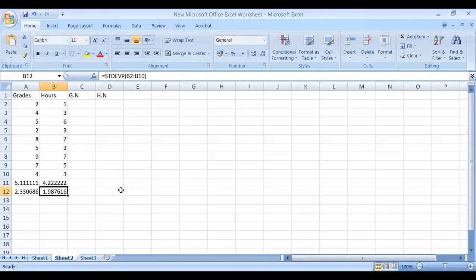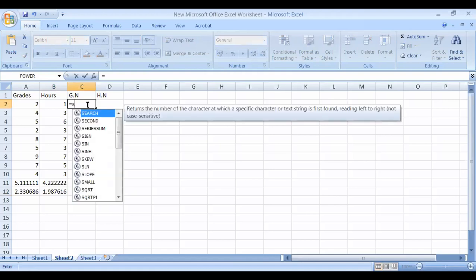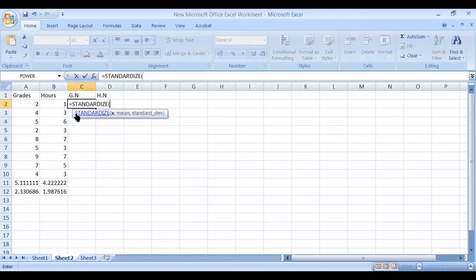So whenever you look at standard deviation, you should know the spread, right? This is how spread out the data is, or how the data deviates from the mean. Now we got it. So let's normalize the data. I told you that we have to use the standardize function, and this is the grade, and the mean we have is with dollar signs. Why do I use dollar? We use a constant, right? Dollar A, dollar 11. So this is the highlighted one, right? And then we want to have the standard deviation of this data. So we have dollar A.